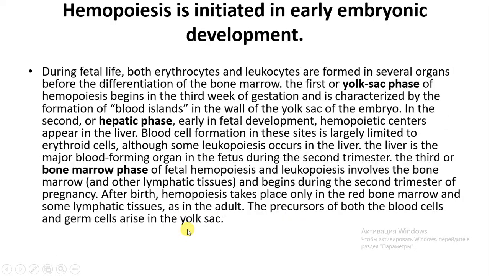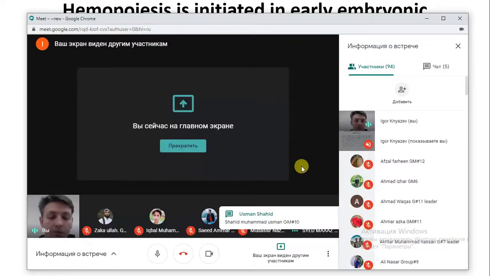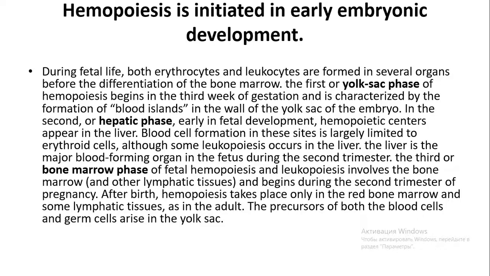So how does it go, let's discuss. Hemopoiesis is initiated in early embryonic development. In the previous semester we discussed embryology, and you remember that during embryogenesis we have a stage of the yolk sac. The yolk sac is prominent, and its size is even larger than the rest of the embryoblast, but gradually the yolk sac shrinks and enters into the body. So the first blood formation is initiated in the yolk sac phase.